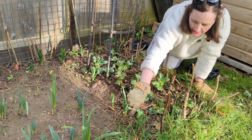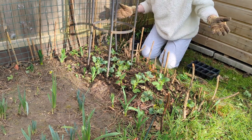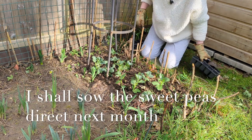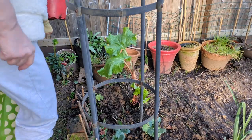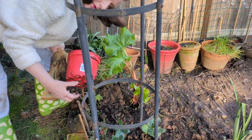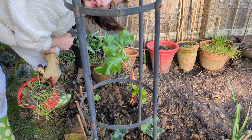Here's one of the other little roses I put in when I got the three stems the other week when it was raining. And another one here, and dipped them in honey, and they look pretty strong. So we will see. Might take a while, but I'll let you see the results. Just finally got my rhubarb plant in. It was pot bound right down the bottom, so I had to split the pot. So it's in now. So we'll see if we can have some nice rhubarb crumbles come a few months' time.